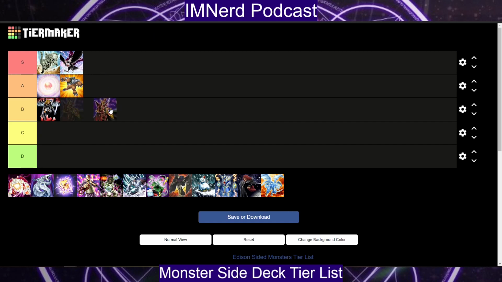Okay, Breaker the Magical Warrior, I'm going to put in B tier. This might even be C tier, but I'm going to say B tier to be nice. The only decks that I really see side this are Fairies typically because they're trying to do multiple things. They're trying to dodge Deck Devastation Virus, which is an automatic win against that deck, and also deal with Light Imprisoning Mirror. So this guy is the perfect card to do both of those things.